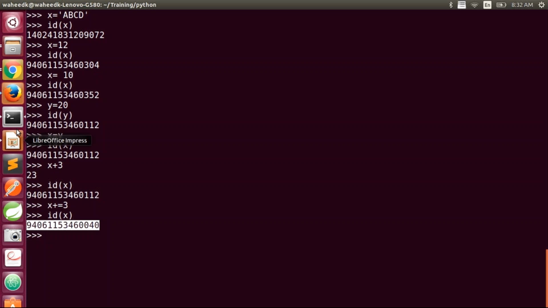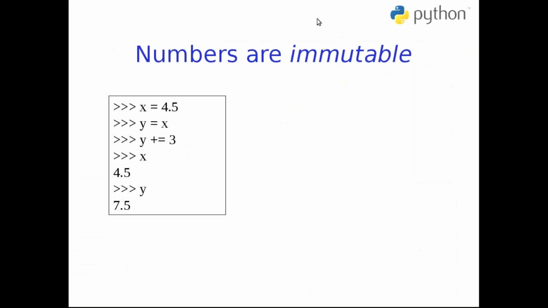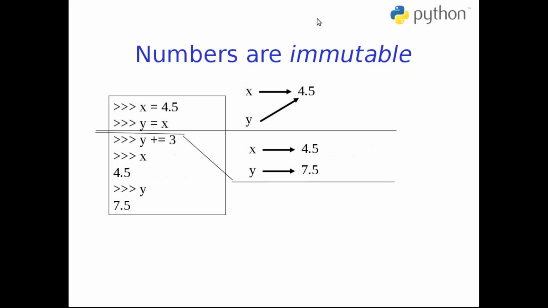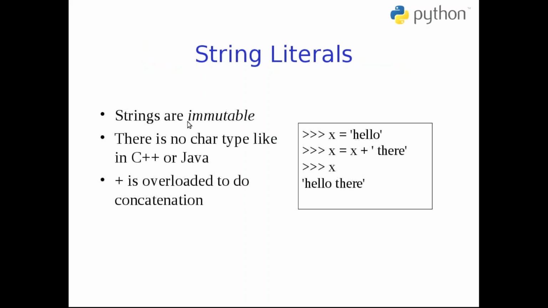Like this I explained. Now we go here and we can see that whatever I've said in the slides: numbers are immutable. If you perform some operation, it will give you the result. The string data type is also immutable in nature. If you perform some operation on it, it will generate a new identity, and you can verify how it is different. Whenever you perform an assignment operation, it will generate one identity. After that, if you perform the same assignment operation with the help of something else, it will generate a new identity for you. It will not replace the same object.